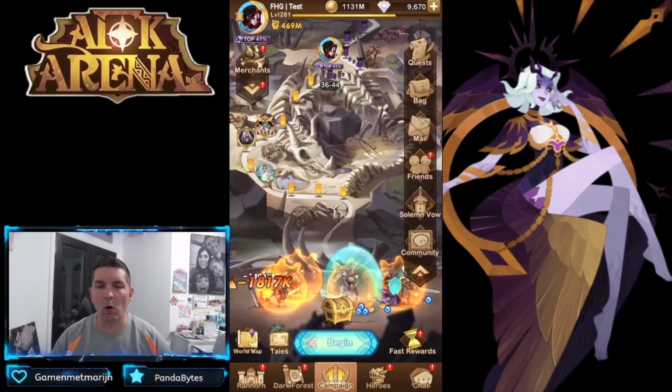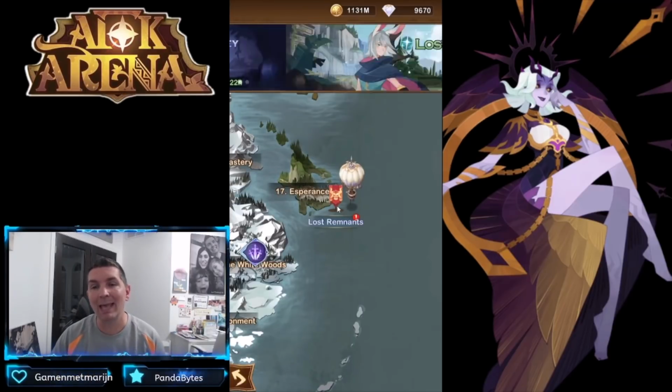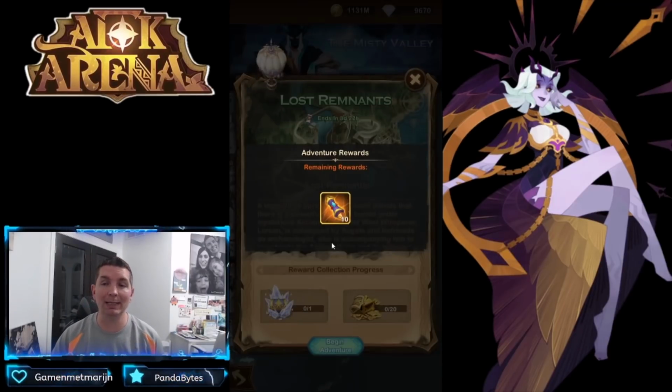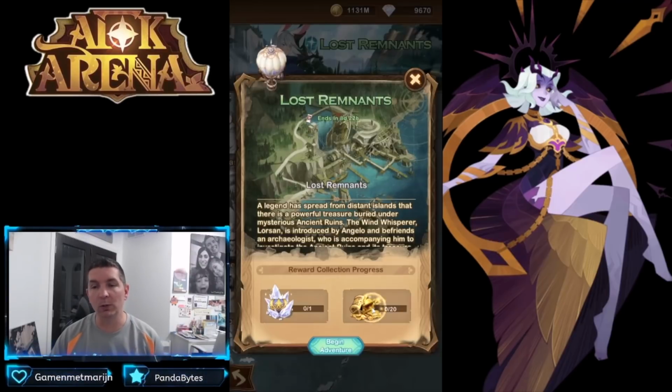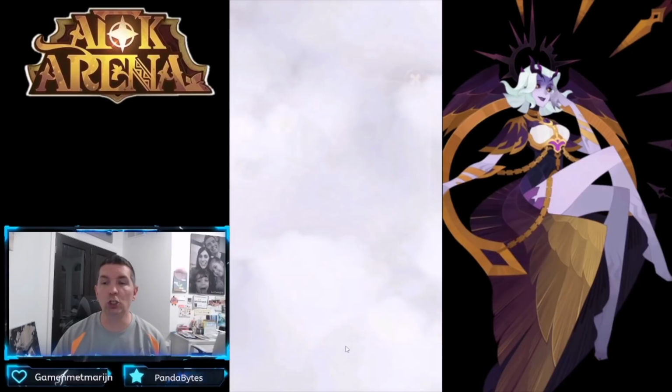Today we're back over on our test server, and we are going through the brand new Voyage of Wonders, the Lost Remnants. Now this one, guys, is incredibly difficult to get through, even though the loot is very minuscule. We do get 10 scrolls out of there, we get some resources, some red chests, some engraving mats, just like we normally see.